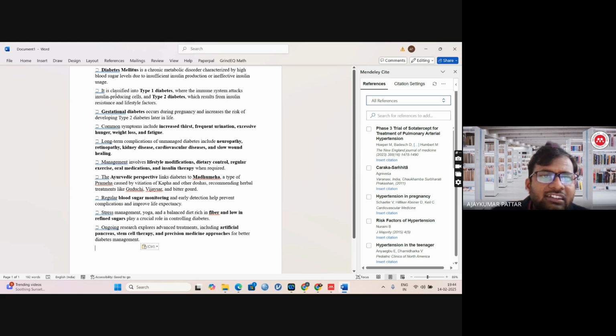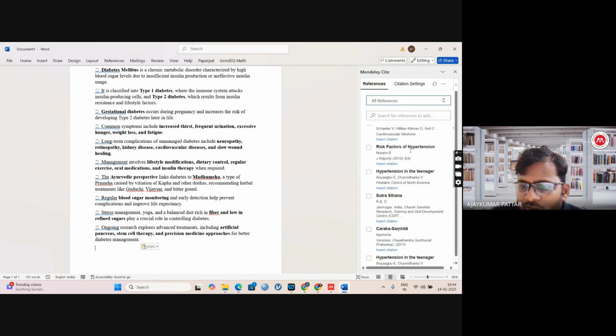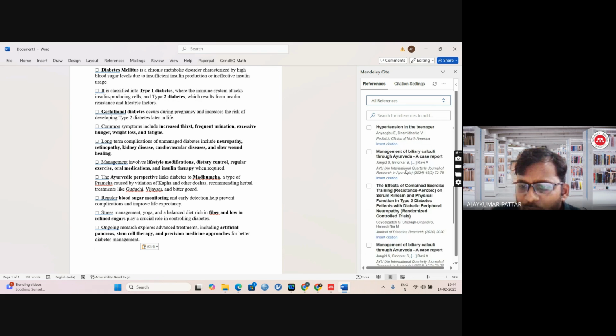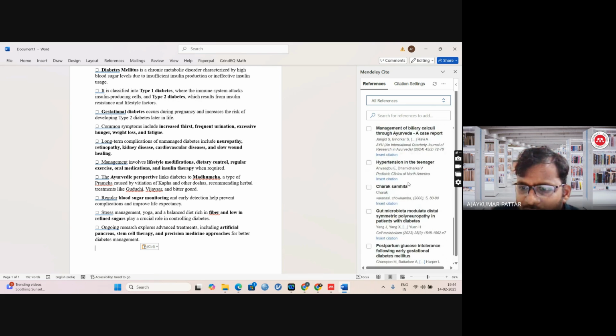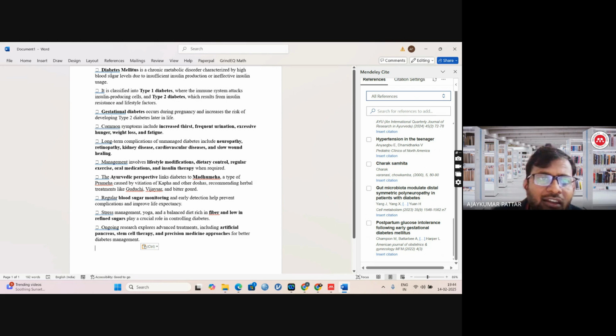Now it is classified into type 1, type 2, diabetes, insulin resistance factors. For example, for this information I want to give the citation. This is just for demo purposes, not accurate. So I want to give a citation here.